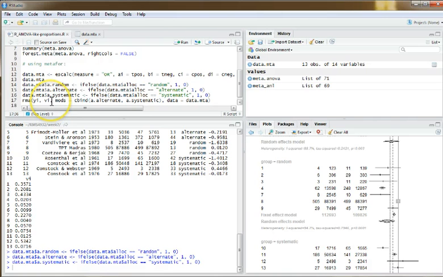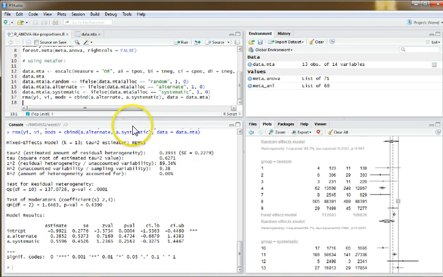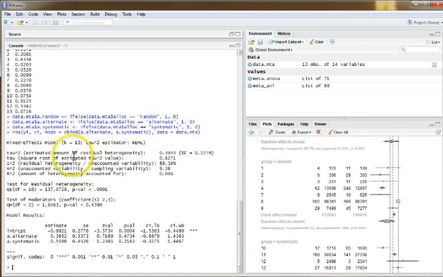And the other thing that is unique about this is that you notice that we are only talking about the alternate and the systematic. Because of the way that we did the assignment, what we are doing is creating a model with dummy coding. So we are going to run that, and we get the results of the model. So a couple of things that we need to pay attention to, just like we have been doing before.